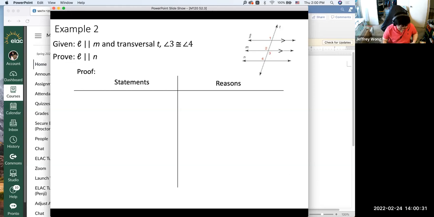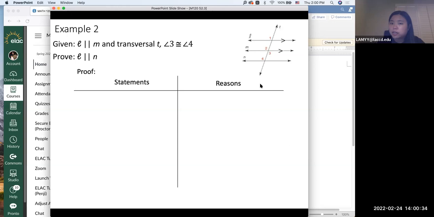Yes. Okay, now just look at this picture and think about it before you write it down. So step by step. First one, write down the given information. Right, this is a given: L parallel to M, angle 3 congruent to angle 4. This is a given. You should have this one, right? At least, even though you don't know how to do it at all, you get partial credit for this part.